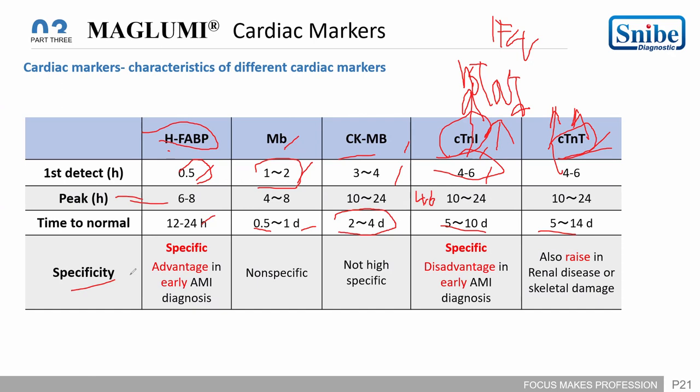If you talk about the troponin T, it also rises in acute coronary disease, in sclerosis cases, and in renal disease with skeletal damage, which may lead to troponin T elevation in the patient. So it will be difficult to correlate with the troponin T, while the troponin I is the best in class choice for myocardial infarction, and for the high sensitive troponin I, myocardial infarction rule out is best in class.